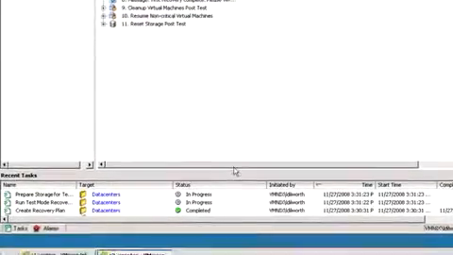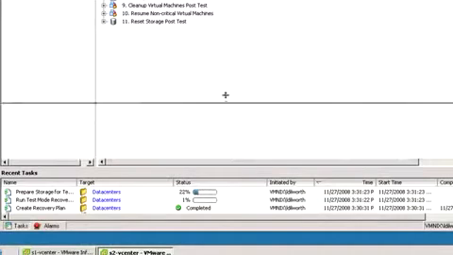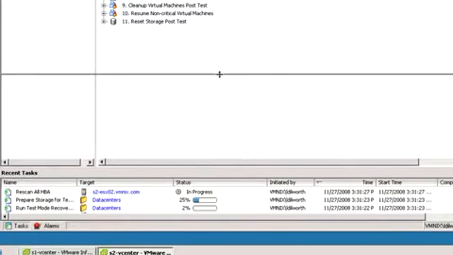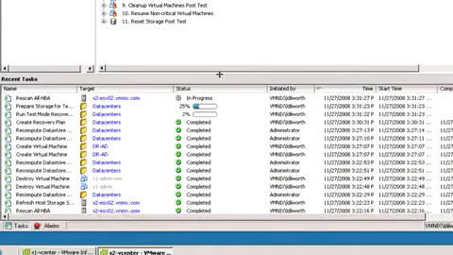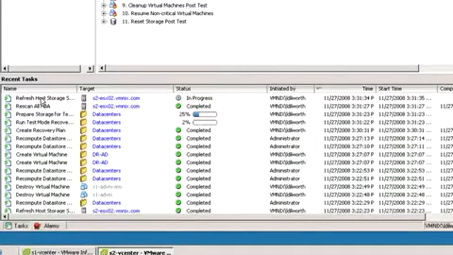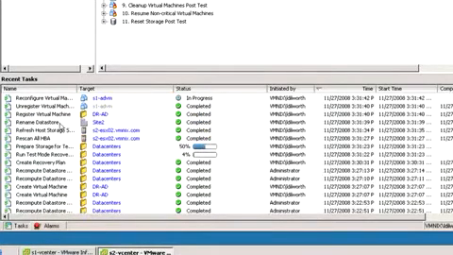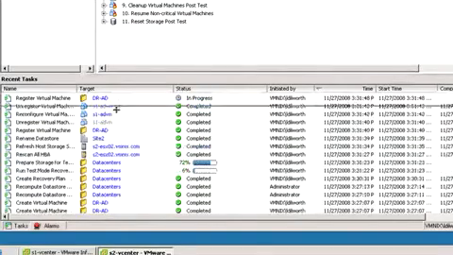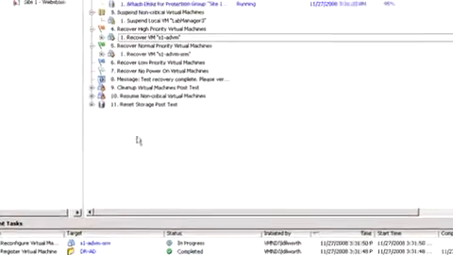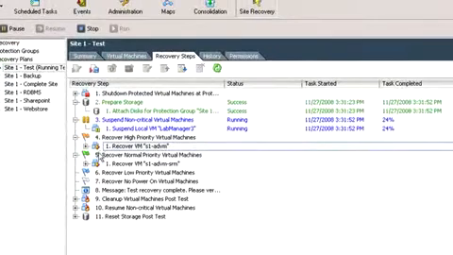So the first thing that's interesting to look at is that the first step it's going to execute in test mode is prep the storage. This is the point when it's going to the storage array and producing those snapshots that we talked about earlier to allow us to do this non-disruptive testing. The next thing that has happened, and you can see in the tasks pane at the bottom here, is that all of the tasks that you would normally have to do manually to recover your virtual machines will be performed before you by Site Recovery Manager. So this will be things like rescanning the HBAs, refreshing the VMFS datastores, and all of those kinds of things that you'd have had to do manually before.